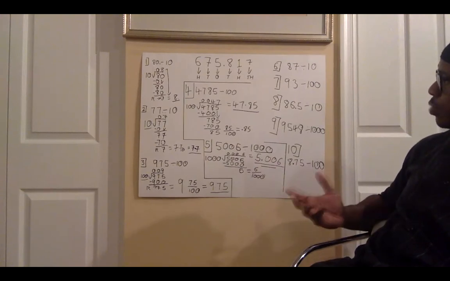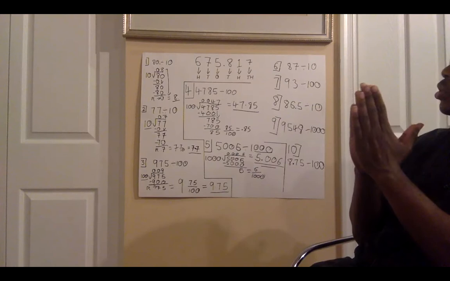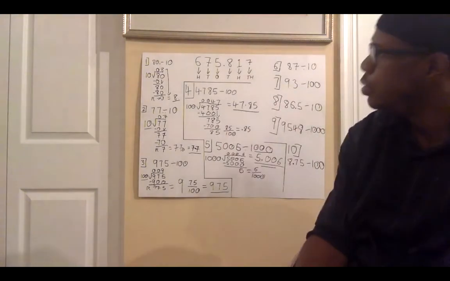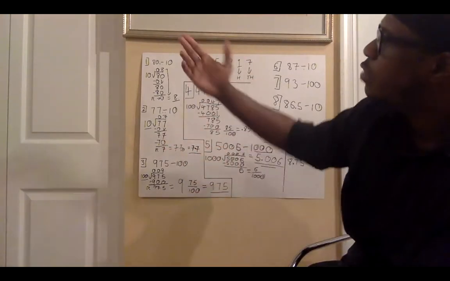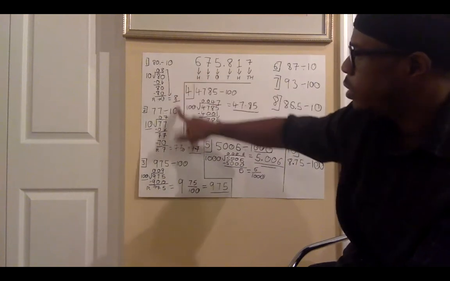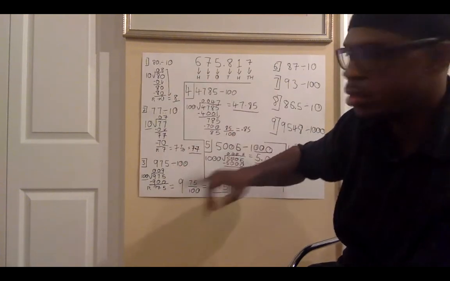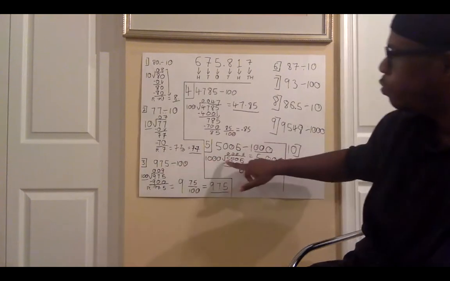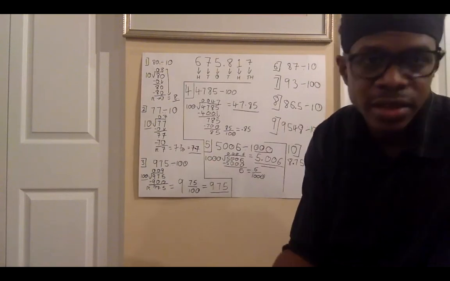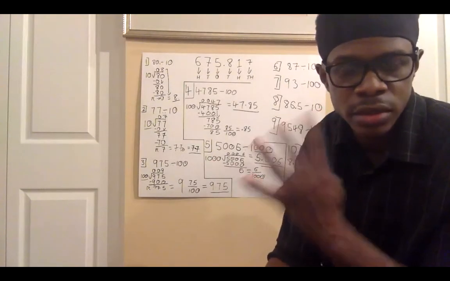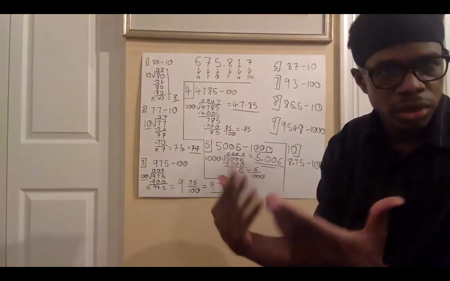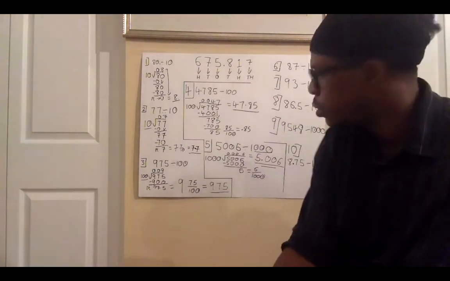So that being said, the main takeaway I want you to know is when you're dividing by a power of 10, you're moving to the left. If you have the value of 10, we know we're moving it 1 time to the left. We have 100, just 2 zeros, we're moving it 2 times. If we have 1,000, which is 3 zeros, move it 3 times. If we have 10,000, which has 4 zeros, we move it 4 times. And 100,000 is 5, a million is 6, and so on and so forth.